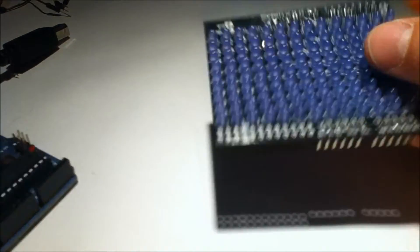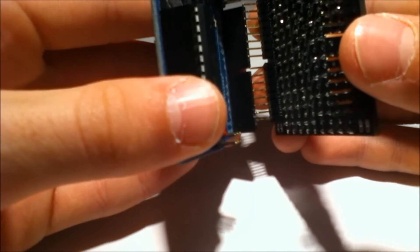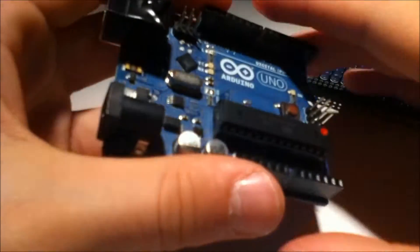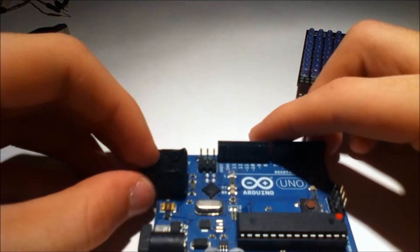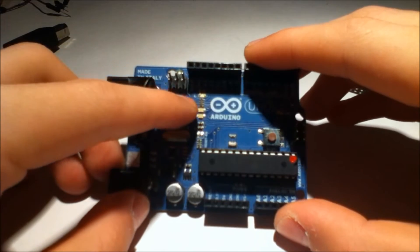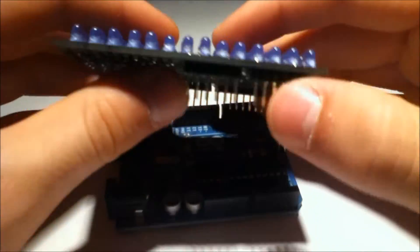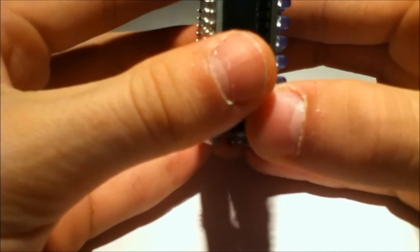I'm going to go ahead and show you what this thing can do. Shields let you just take this and connect the two — so if I can show you how they mate, like that. Now, the thing about the LOL Shield: if you've seen my Arduino tutorials, you'll notice I've taped up my USB because the USB housing is metal, and it will cause some of these to short across, which is bad. Another thing I had to do is cut out my pin 13 LED and resistor, because it would actually cause some artifacts on the shield itself. I just did that to gain full functionality — you don't have to do that, it's a little bit of a drastic step to take.